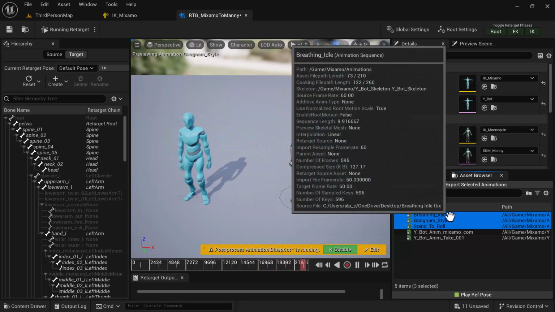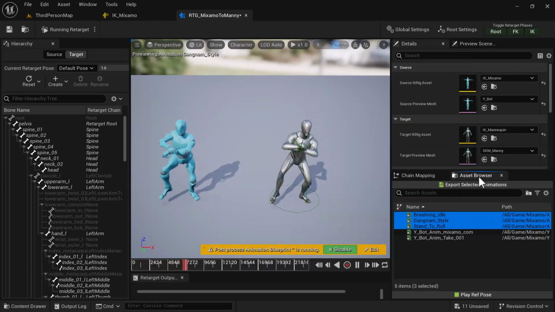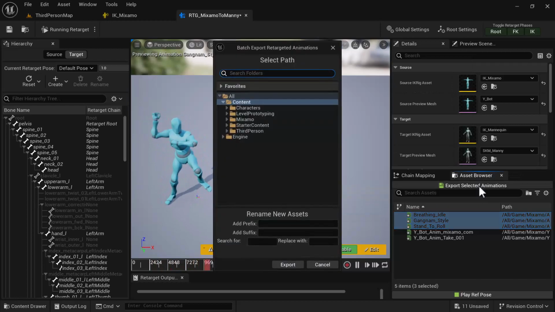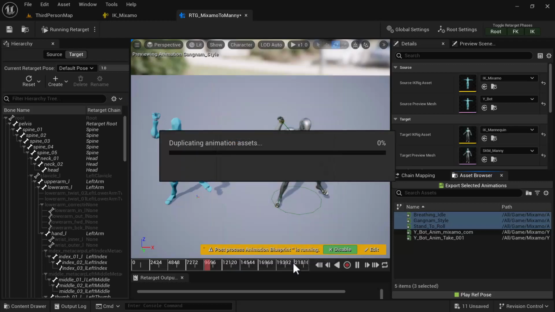We got the breathing, the Gangnam style, and the stand to roll. All we have to do is hit export. We're going to export it into the Mixamo folder, into animations. We're going to give it a prefix of Manny, M-N-Y underscore, so that everything will start with that, and hit export.